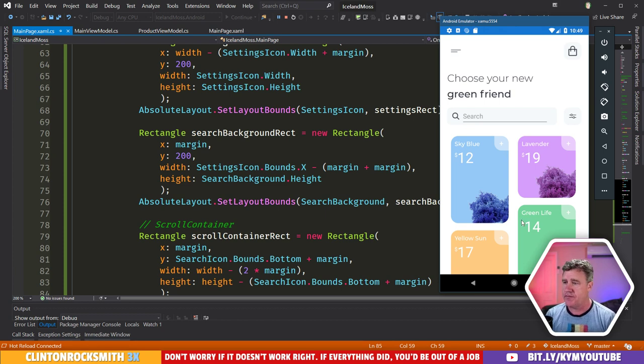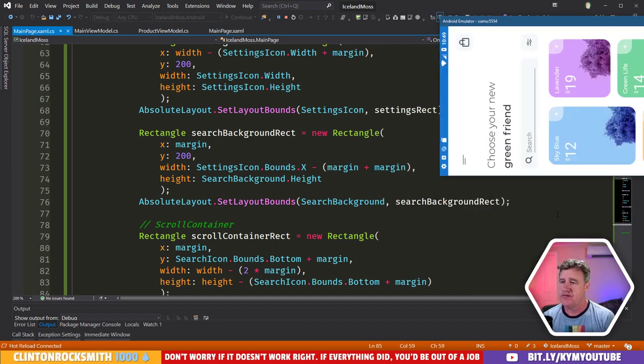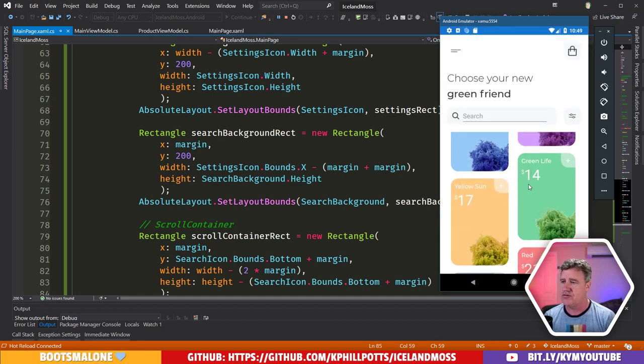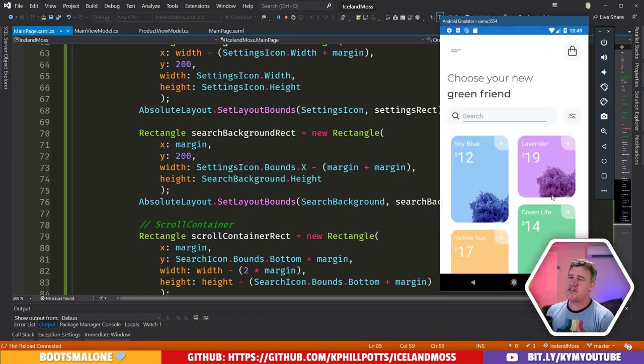All right, looks about right. So it goes right down to the bottom of the page, which it wasn't doing before. If I rotate this, it's still going to look rubbish. I'm going to have to work on the positioning of this, but at least it's just taken up that space. So it's in the right position. I'm actually going to disable rotation anyway. Cool. Okay, so I've got my elements where they need to be.